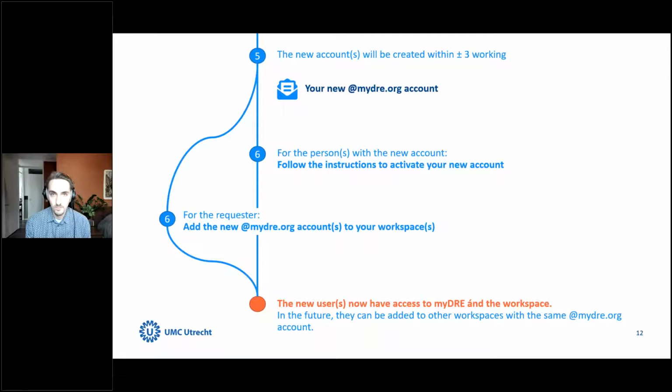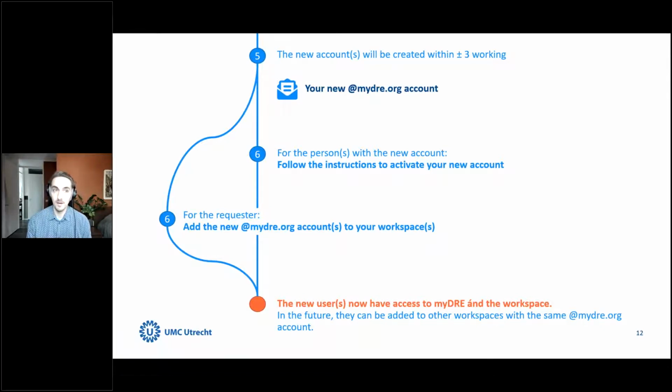When a new workspace is created, there is one first owner. So only one person is added with the owner rights within the workspace. Usually this is Miriam, or sometimes Daniel. Then they can add other people to the workspace, either with the owner role or with the researcher role.